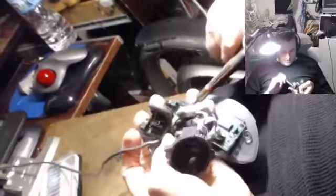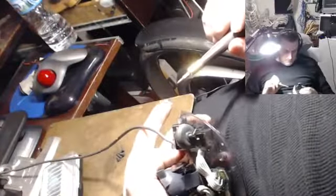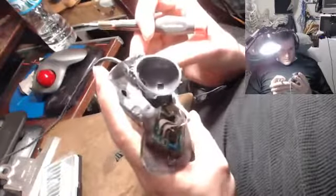Gotta be so delicate. Looks like it is attached by some kind of arm coming off the scroll wheel, so I'm gonna snap it back in. I don't want to mess anything up. Although I might have to remove it. Might actually have to remove it.